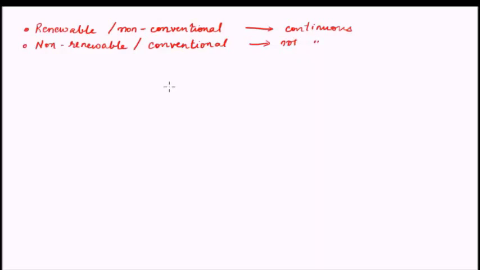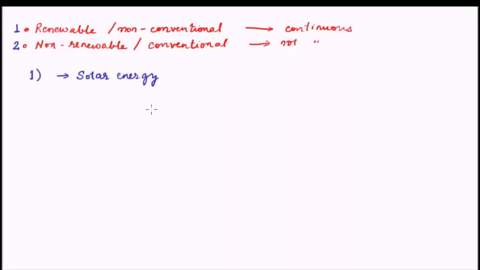Now let us see the renewable or the non-conventional sources of energy in detail. We will see several examples of renewable sources of energy. One of the most important examples which we encounter in our day-to-day life is solar energy, that is the energy of the sun. I'm noting this as 1 and this as 2, and this section is for 1. So under 1, the first is solar energy.